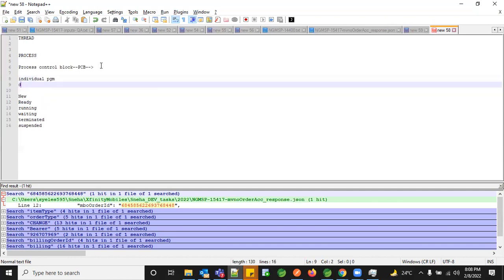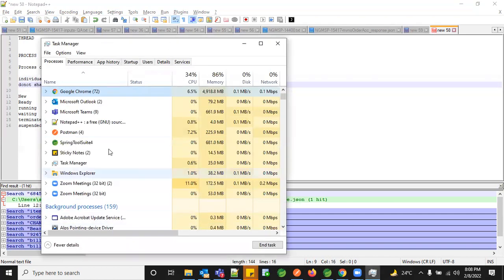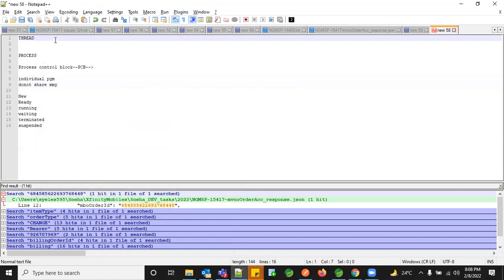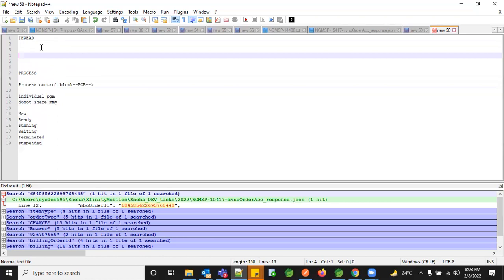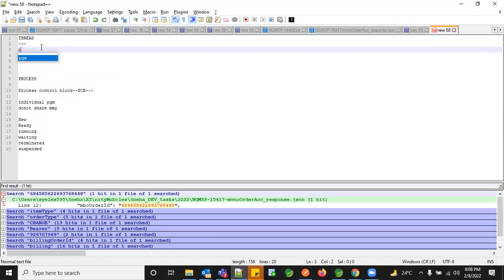So these are the 2 points we need to take in before going to the threads part. This is generally what you see from your GUI perspective. So coming back to this thread, what is a thread? A thread is again a part of your process. We can say a part or a segment of that particular process. This is like a sub-child within it.